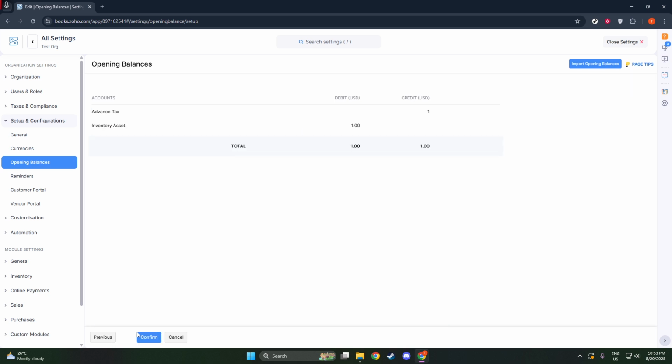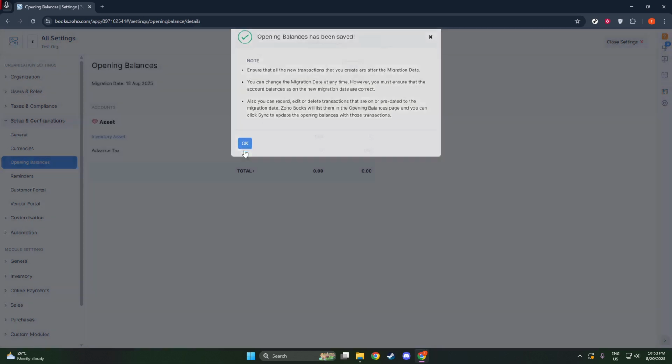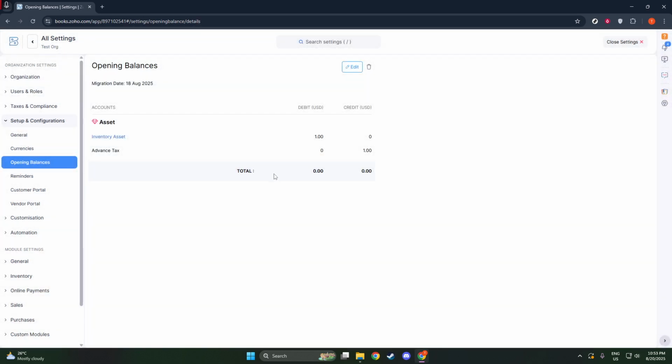You may have transactions that occurred before your chosen balance date. With the Sync feature, Zoho Books helps ensure these transactions are aligned with the new data. Make use of the Sync function to catch any transactions that need to be incorporated into your records. It's a vital step in keeping your books precise and reconciled.